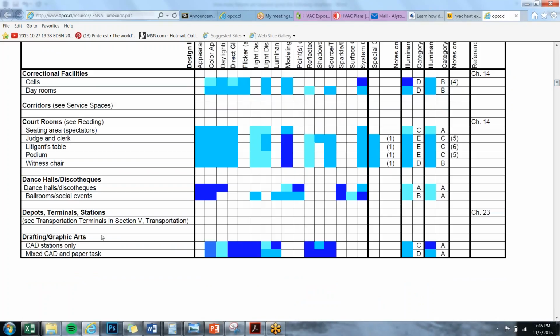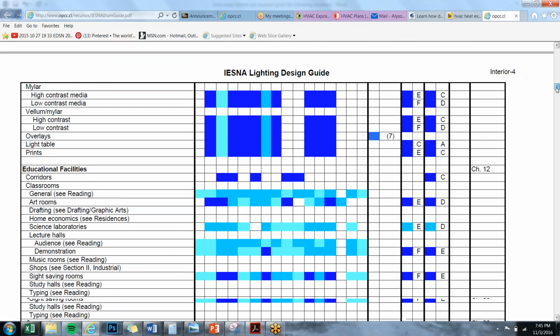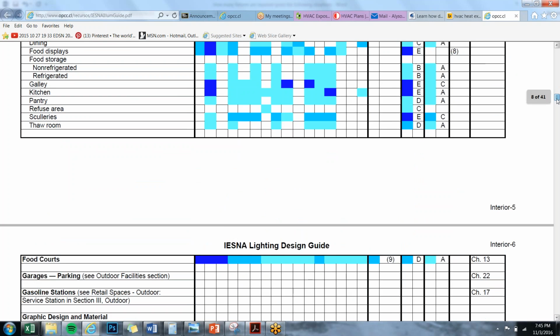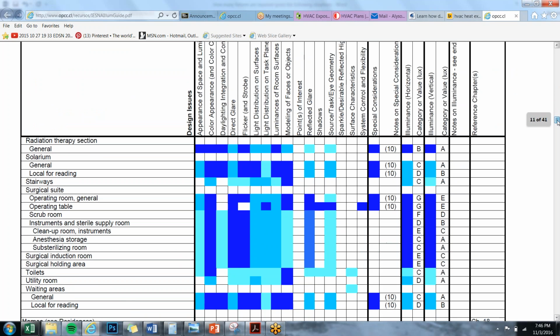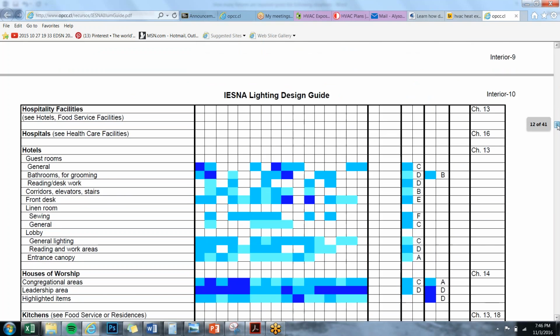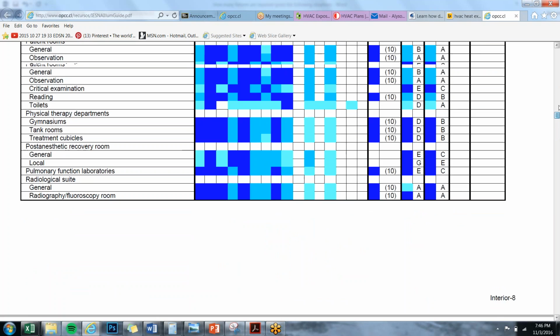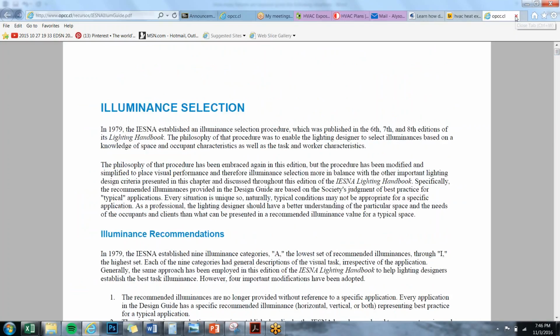Here we have drafting graphic arts, so this might be important when we're building our CAD stations for future designers. And then we have these color coordinations that say if it requires a higher level or less of a light level. So there's much more detail outside of those basic recommendations. And then I think we have an even clearer chart that for basic recommendations we can use towards our final chart of calculations. But I think it's almost amazing how many subcategories they've broken it down into. Radiation therapy, solarium, hotels, libraries, just amazing. All right, so this is available to you, although not necessary for your final project.